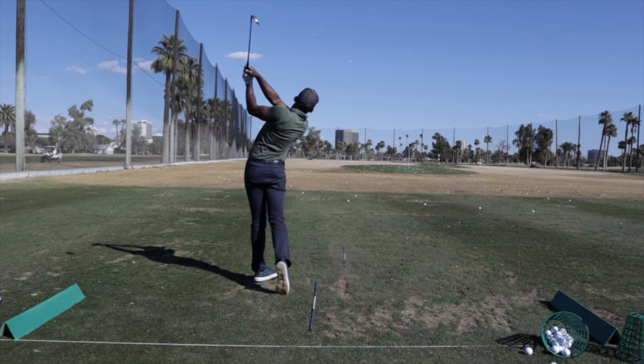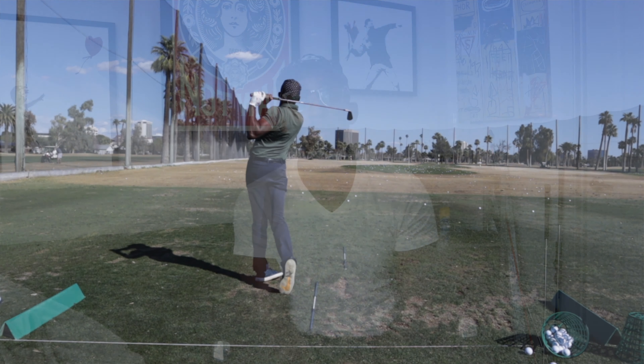If you didn't know all the steps it took me to get to this point, you might just think that I have a really bowed wrist, or that my club face is really shut and facing to the sky, or that my angles and matchups don't look as pretty or symmetrical as Rory McIlroy's. But I didn't take time to notice any of that because I was watching my ball find target — which is exactly where I wanted it to go. The more I focus on swinging like Kenny Kat, the better and more comfortable I'm going to become, because I'm being authentic to myself and swinging my swing.